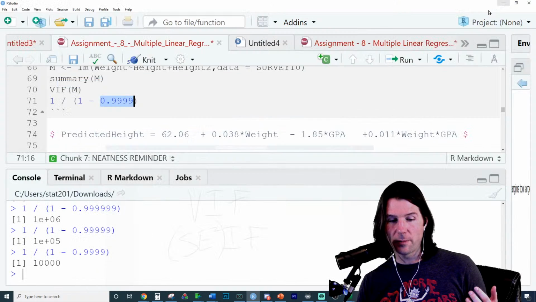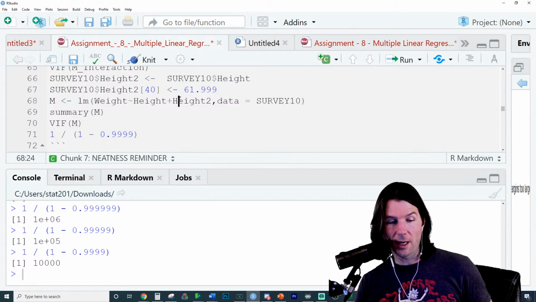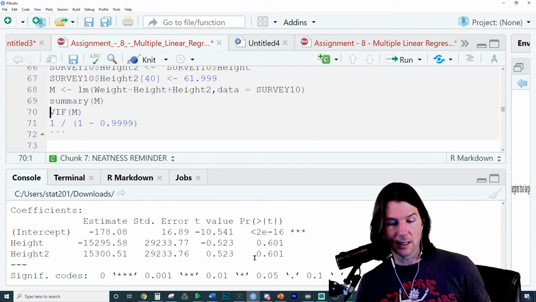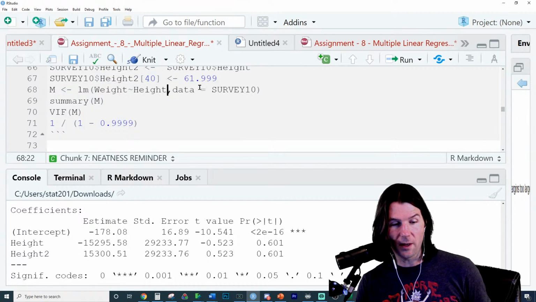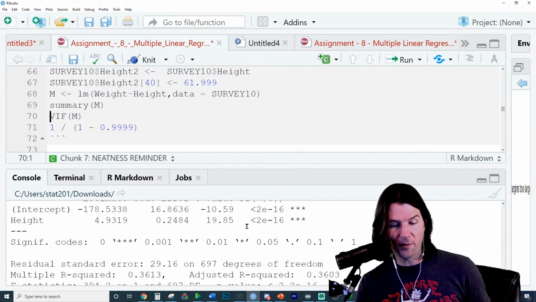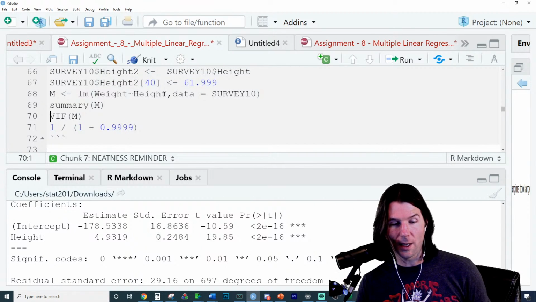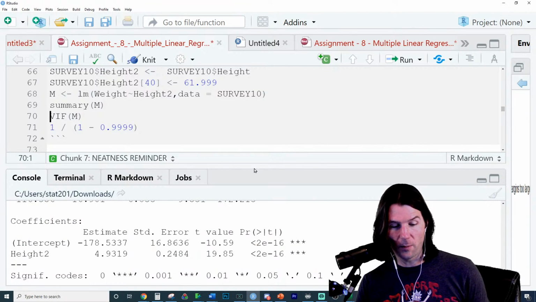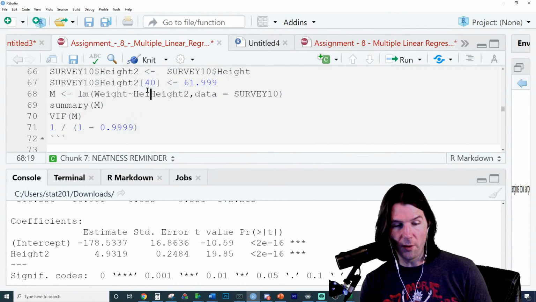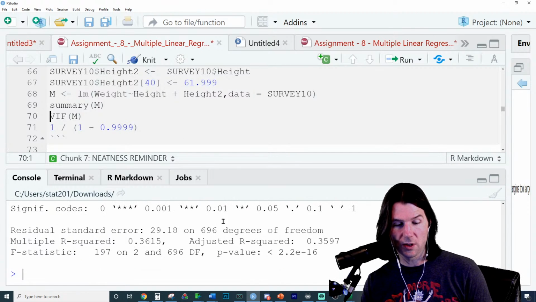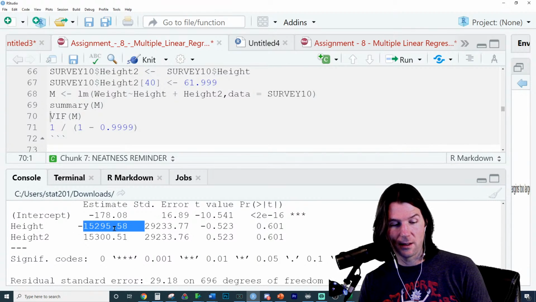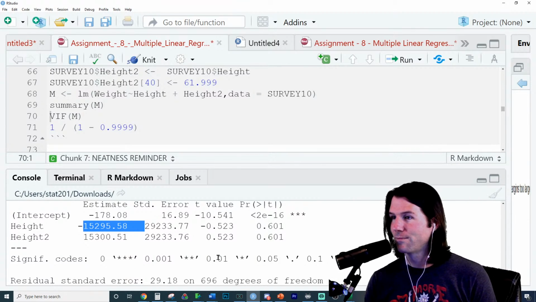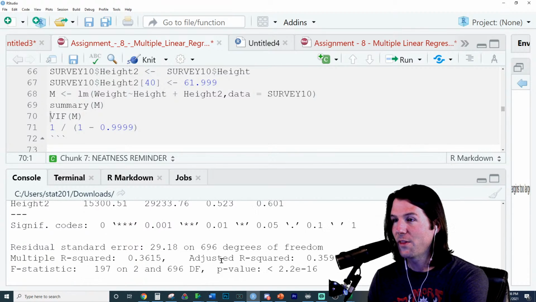It's not that height 2 is a bad variable. Height 2 is a bad variable in this model, hence it's not significant, because now they're both not significant. What's going on? Neither one is a bad variable, though. They're both fine variables. It's just that they overlap in what they do. You see, that's significant by itself. That's significant by itself. But if you include both of them, then they're both bringing the same sources of variation, and you get a ridiculous model. In this model right here, nothing is significant.